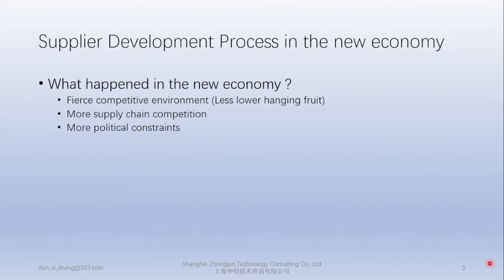And we have more political constraints. I prepared this material actually started from end of last year or beginning of this year, but something more happened recently. I think you all know that. And we need more local suppliers. Local means within the location or within the same country, as near as possible.